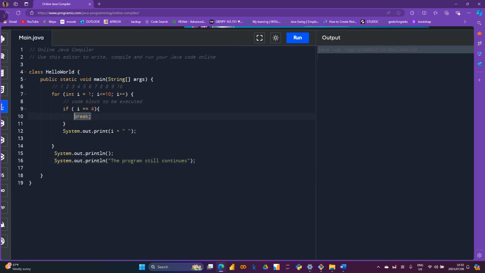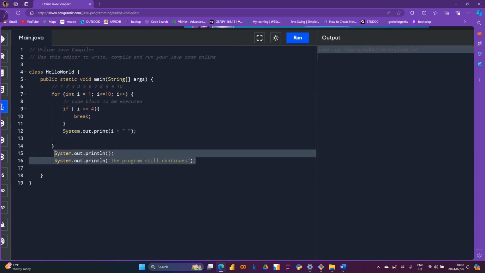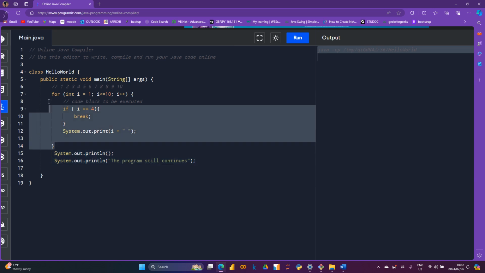The break only breaks the for loop, not the whole class. Because if it broke the whole class, there would be no way for the rest to run. It only breaks the block of code within the for loop. Actually, break terminates the for loop.